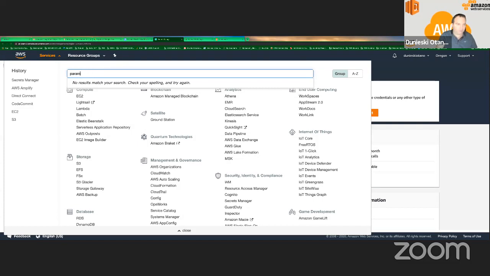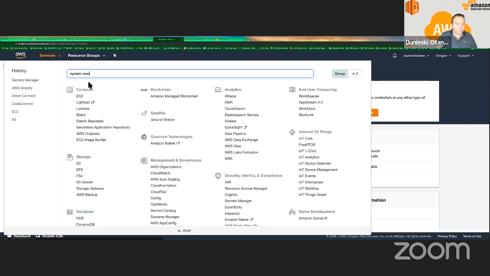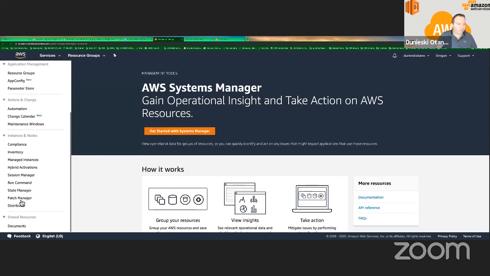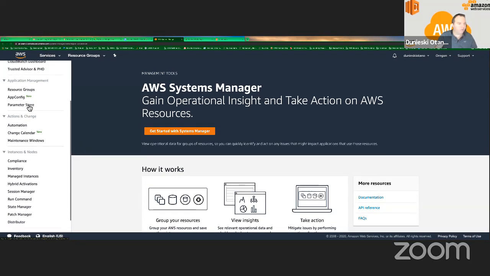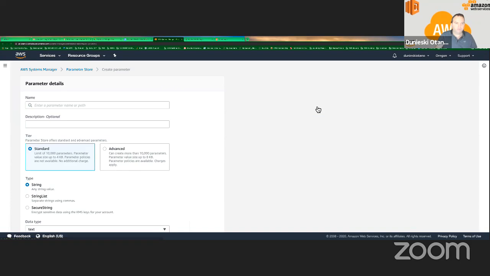That's going to be in Systems Manager. And in Systems Manager we have something called, where is it? Parameter Store. This is where you can save your database credentials as well.